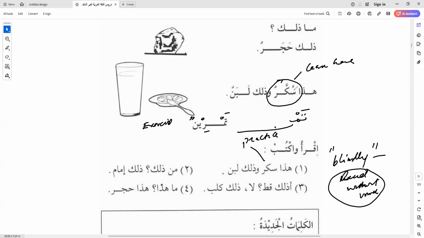So that's the difference. Sin has a dhamma, and then the kaf has shadda and a fatha, and then the ra has double dhamma. So if you come down here, there's nothing on them. The sin is empty. There's no vowel on the sin. There's no vowel on the kaf. There's no vowel on the ra. So you practice here, and you learn here, and then you practice down here.